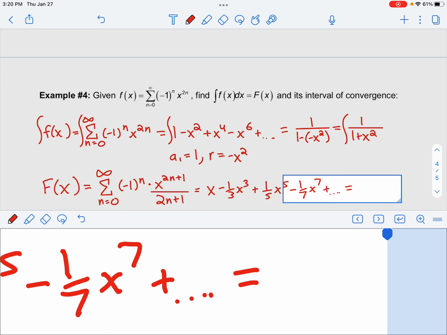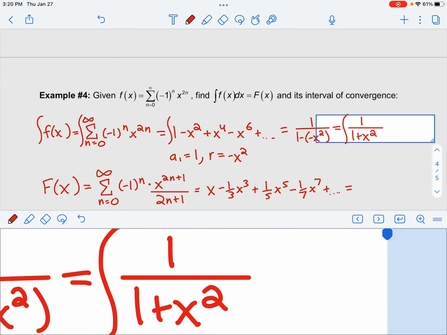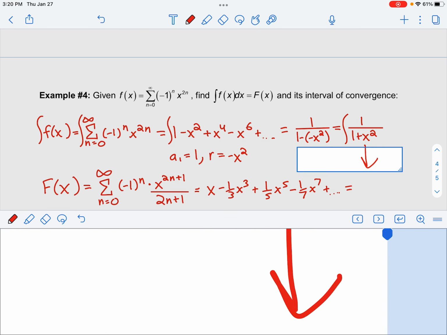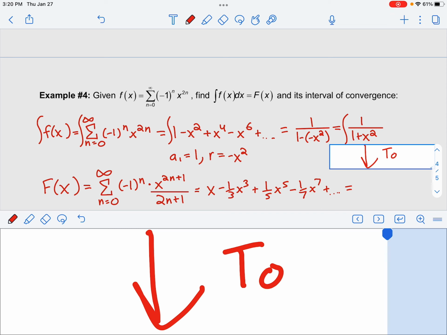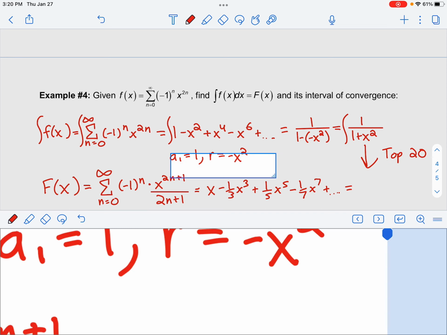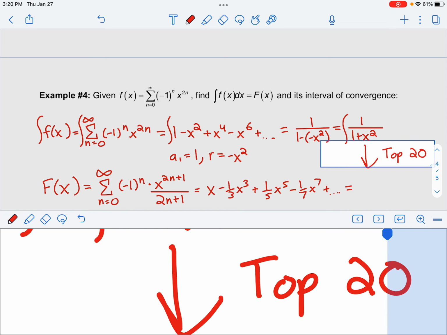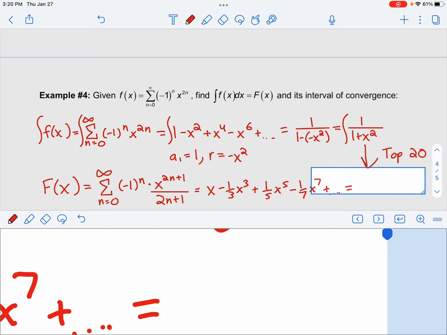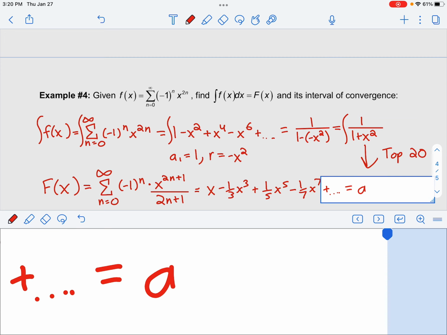And another way of thinking about it then is, well, what is the antiderivative of 1 over 1 plus x squared? And now, hopefully, alarm bells are going off, because this is a top 20 integral. Feel free to pause the video and look back at that top 20 integral list. It's been a while since we've looked through it or had a quiz on it. What is the antiderivative here? It is our old friend, the arctangent of x.